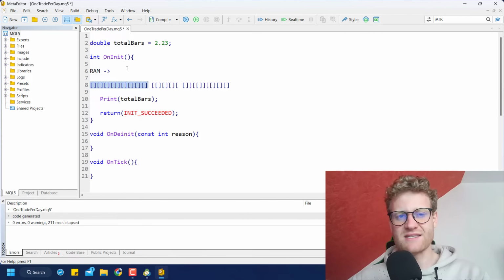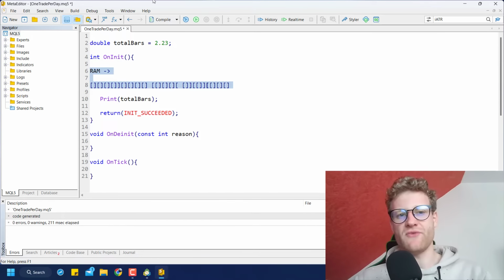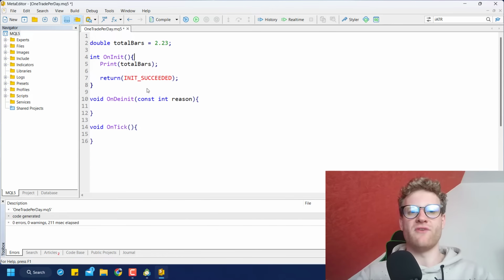And it is important to know what kind of variable it is because it will be interpreted in a different way. This is why the PC needs to know how to interpret this variable, because it would be different if this is an integer or a double variable. And this is why it is important to have a data type for your variables.